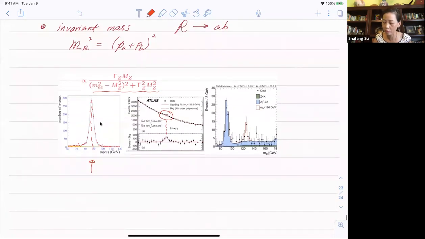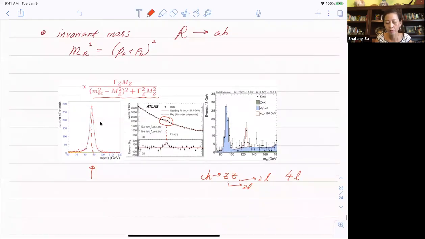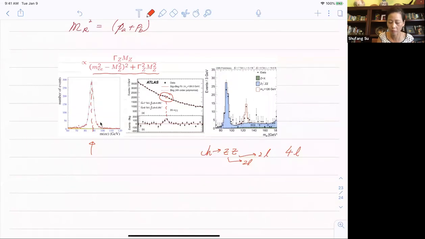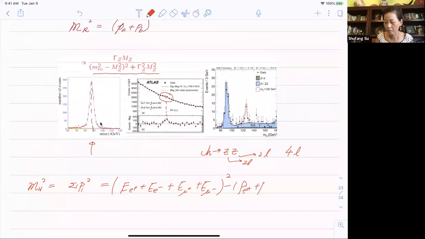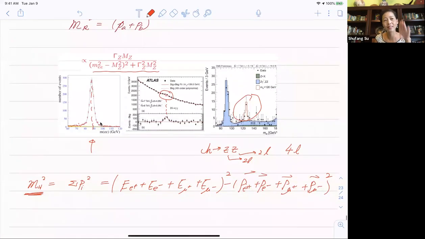Okay, this one on the right is kind of interesting because this is H goes to ZZ, okay? And each of the Z decays into two leptons. So you have four lepton events. So even though the particular example I gave you is for the two body final states, even for the four body final states, it works because M of H square is basically the sum of all the Pi, squared. You just add up the energy. So for example, here I say it's the e e mu mu system. So you add up all the energy of them and then subtract the momentum squared, P e plus, P e minus, P mu plus, P mu minus, and then you will get a peak as shown over here, which will be related to the mass of the Higgs. So the invariant mass, it's not as nice as the recoil mass, because for the recoil mass, I actually don't need to know how my particle decays, all I need to know is how the other guy decays.